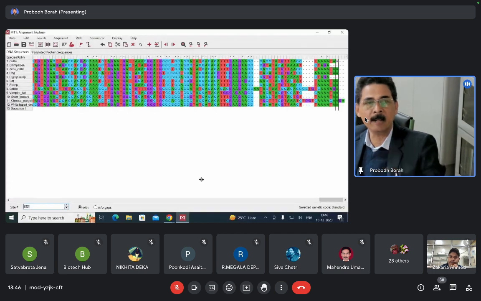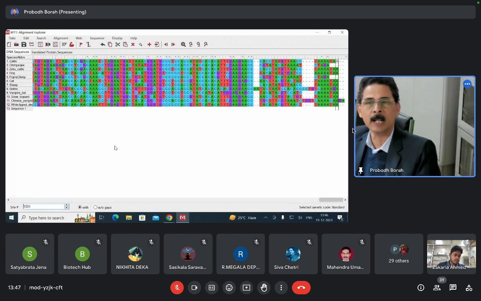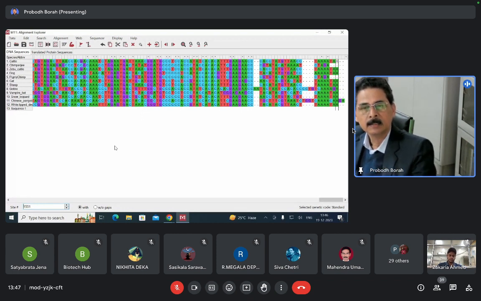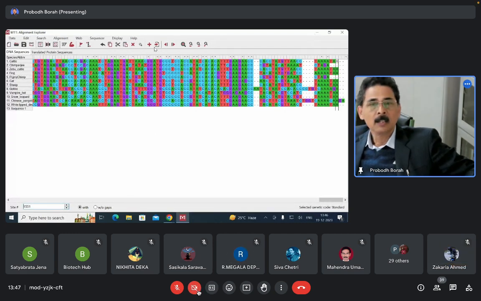You see, this is the final alignment. Unlike the previous picture, here some gaps are created. You see, these are the gaps created: dash, dash, dash. So if we see the alignment here, without going to score, we are not interested in getting the score here. We are only looking for whether there is large-scale sequence similarity, or segmental similarity, or no similarity. As I said in the first class, we have to ask three questions. First, is there any large-scale similarity between the sequences? It appears from this picture that no uniform color is there throughout the sequences, and there are many mutations here and there.